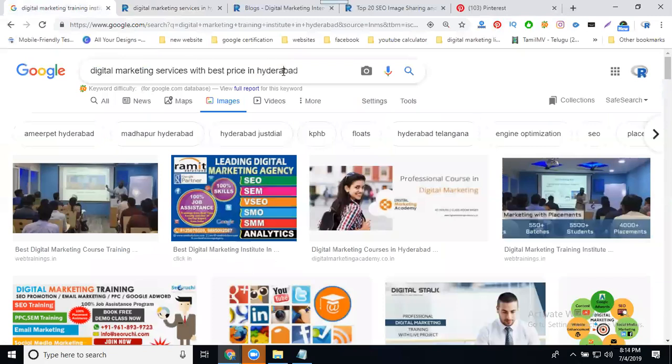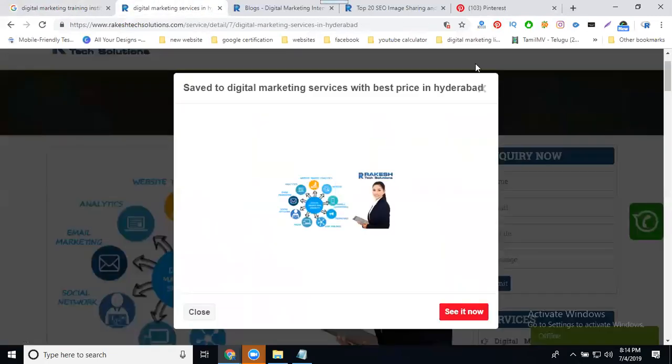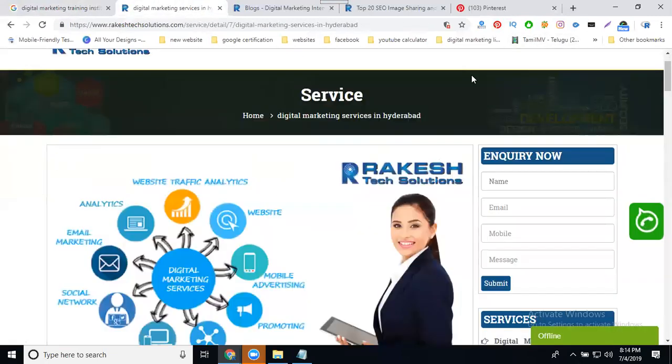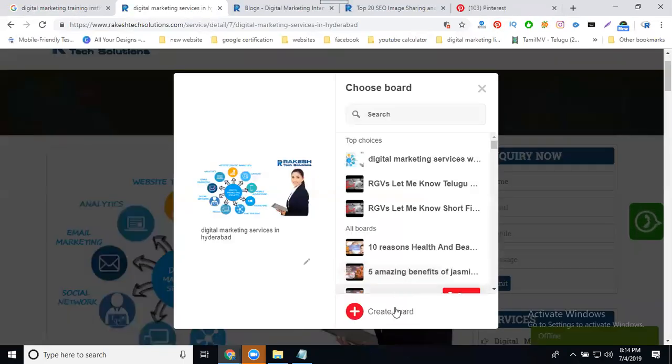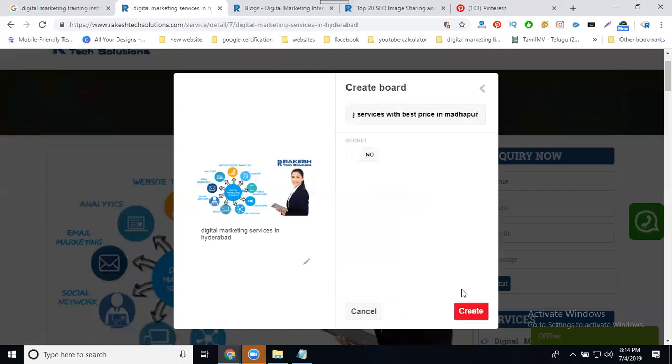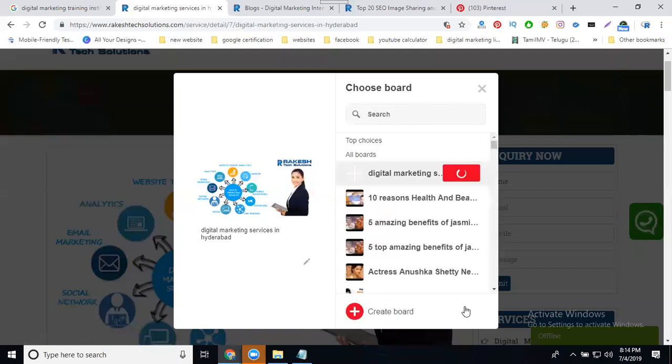And second, same image, I'm changing the location. Close the pin toolbar. The image is the same. What am I changing? The keyword is the same, what I'm changing is the place. Select it and paste it. Click create.